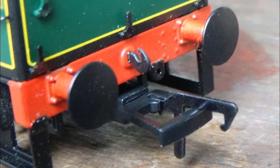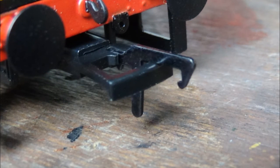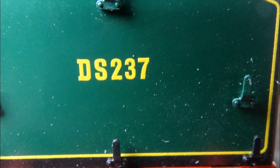And of course, just like the front, the rear buffers are not sprung, but I don't care about that anyway, but these buffers are made of metal, just like the front ones. And again, just like the front, we have a NEM coupling fitted in the back there. So again, like with the front one, you could take it out and swap it for another one if you wanted. And in the middle of the bunker, we have the locomotive's running number, crisply printed in the middle there, DS237, which again, is printed in yellow.